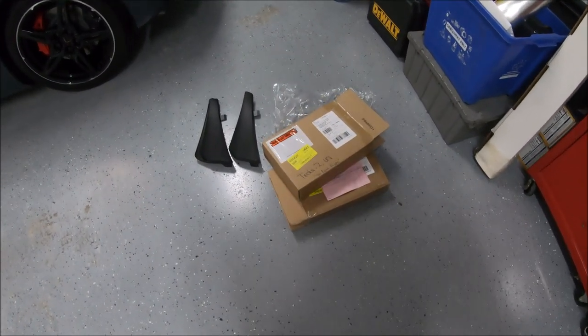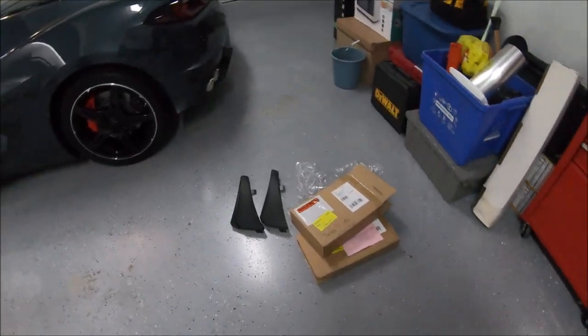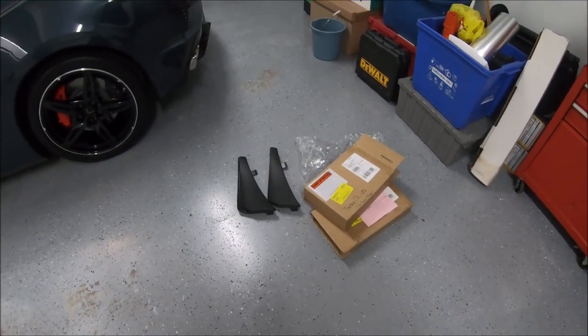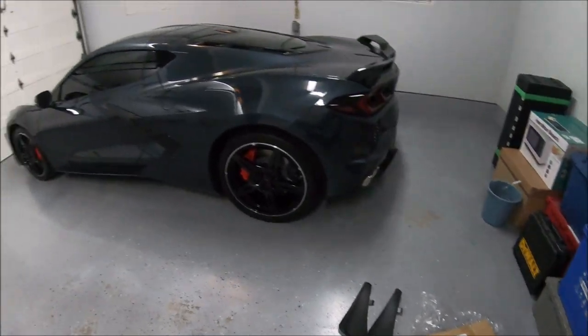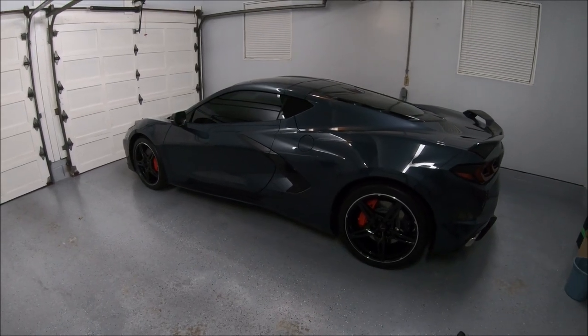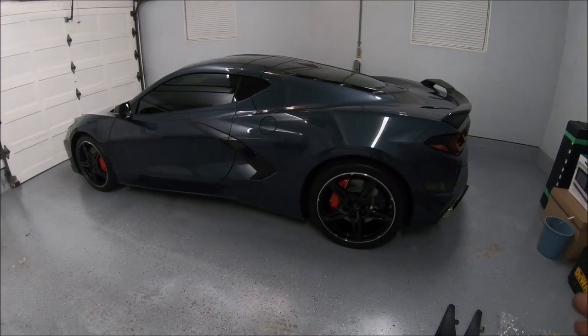So I just got the mud guards from the dealership. They finally came in for the C8. They called me and said they were in, and we'd set up an appointment to have them put on. And I mean, these are real easy. So instead of making an appointment and getting these put on by the dealership, it is going away for storage tomorrow for about a month or so until my garage is done, and then I'll bring it back home. But I said, you know what?